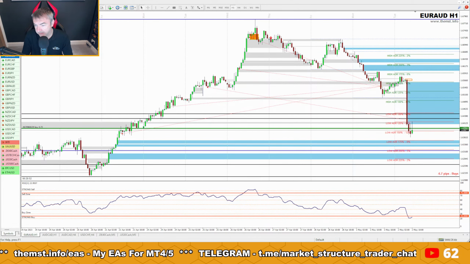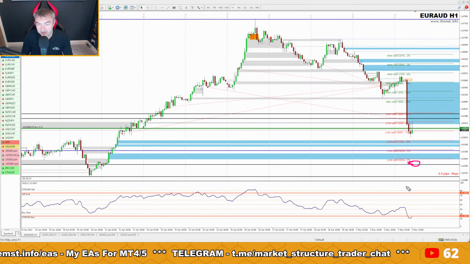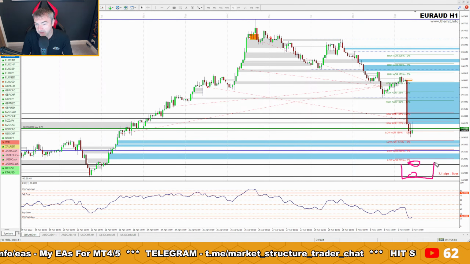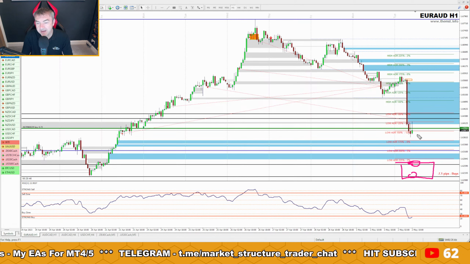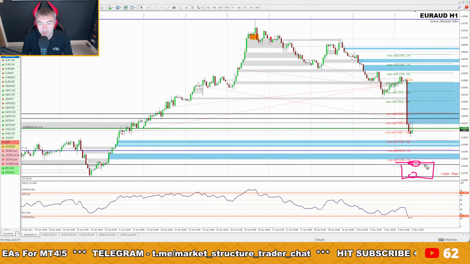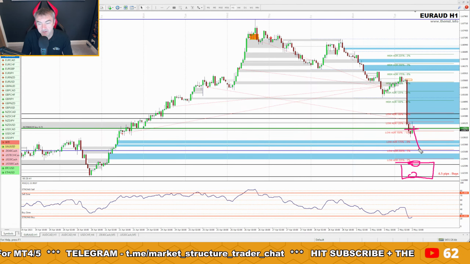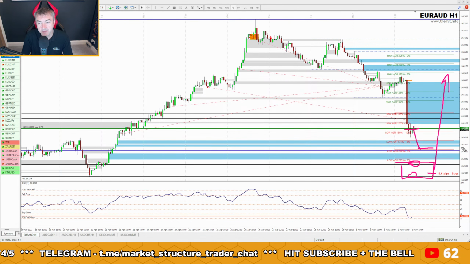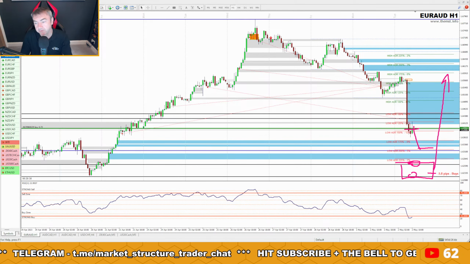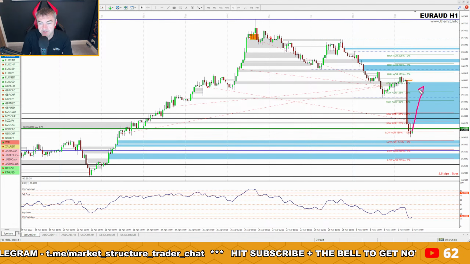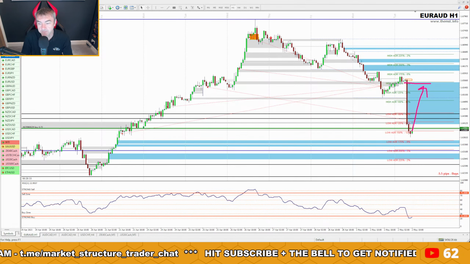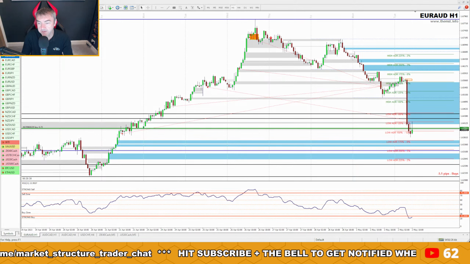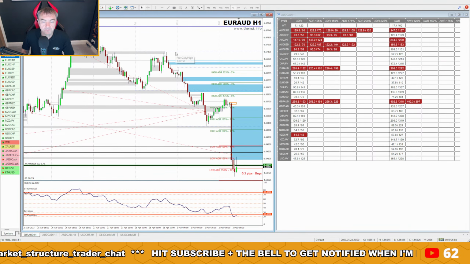But only down to kind of this area and this area here. So it's another basically ADR roughly on from where we are at the moment. So if you get into one here, you can scale into a couple down to there, and then Thursday, potentially this will skyrocket. It could well just undo it today. We don't know. The market, when you see these big moves, you can never tell.